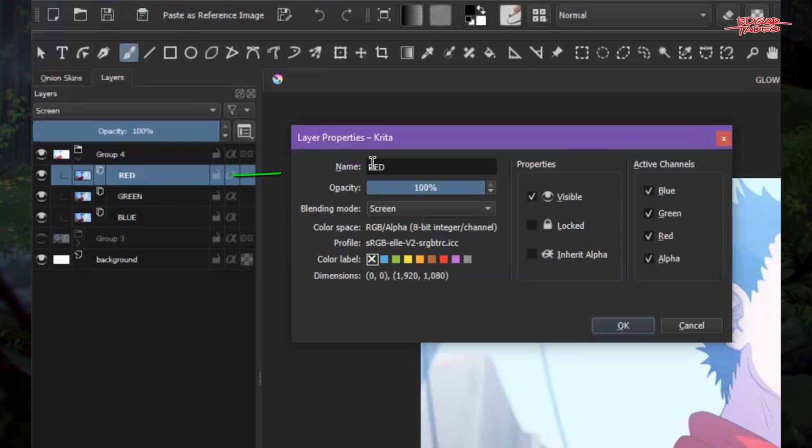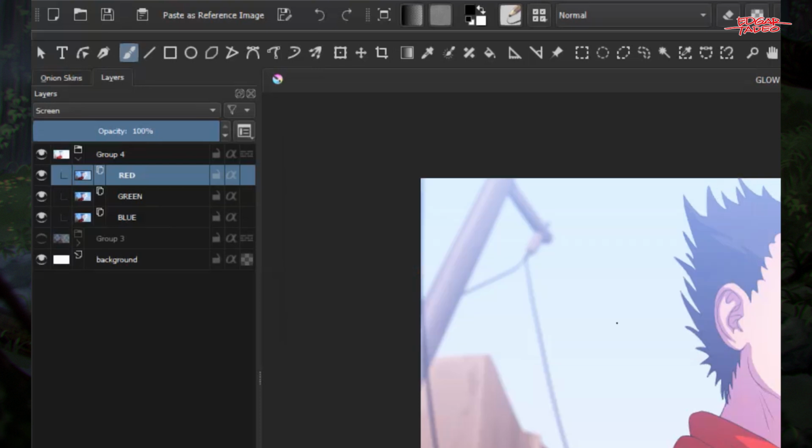We see our layer, and it's named here, the red. We'll leave the red and untick all the other channels, leaving the red checked, and then click OK.